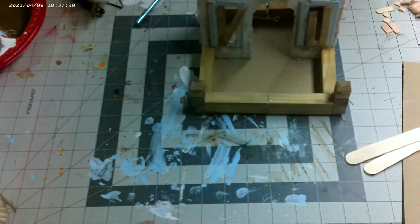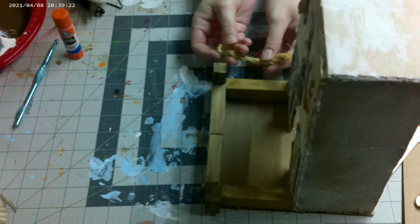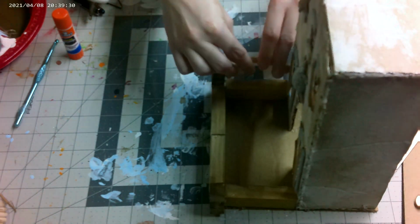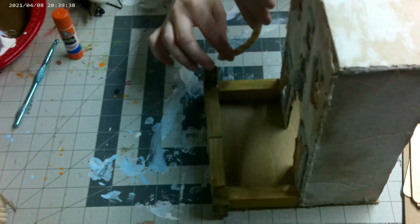Also add 2 of the tumbling tower blocks to the back, and just use hot glue to fill in any of those cracks. Now again, with twine from the Dollar Tree, I just cut 2 small pieces and attached them onto the front of the house to my little posts.